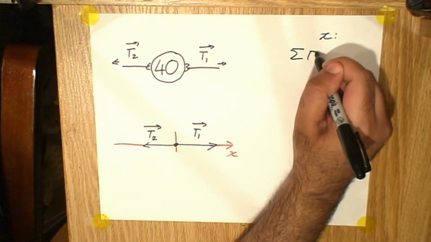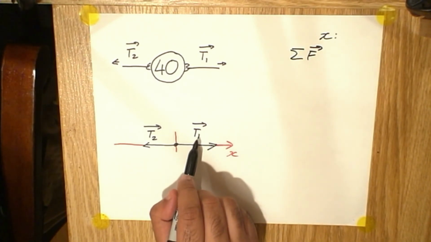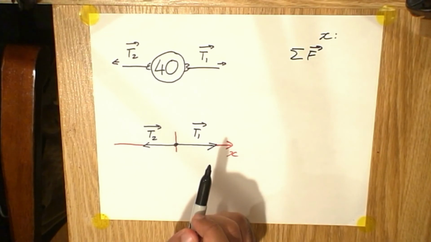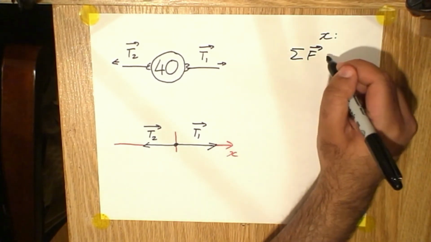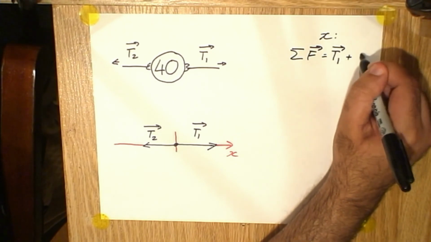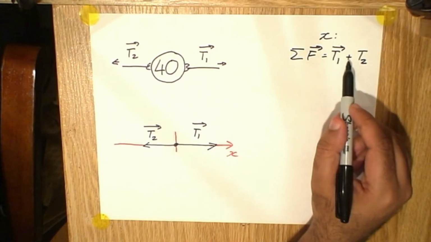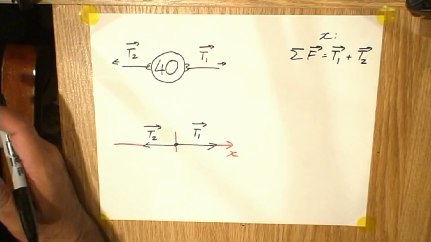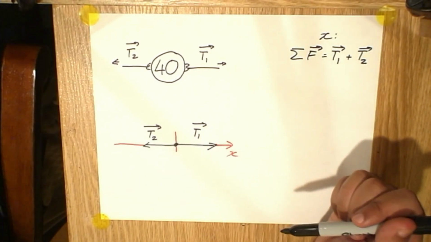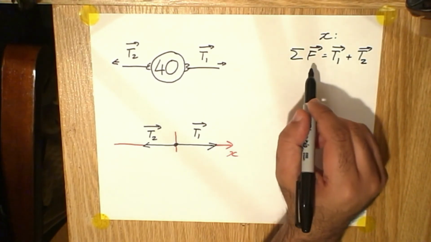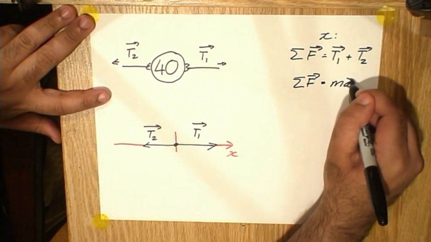So the total force we have to be careful about now, because the total force is being contributed to by two different tensions, but now they're in opposite directions. So there are two different ways of interpreting this. You could write it as being T1 plus T2, but keeping in mind the fact that T2 is negative, or you could write it as T1 minus the absolute value of T2. I think that way is more confusing, so I'm just going to write it like this, and then I'm going to substitute negative values for T2 where it's appropriate. So again, this is the total force, and the total force is equal to the mass times the acceleration.